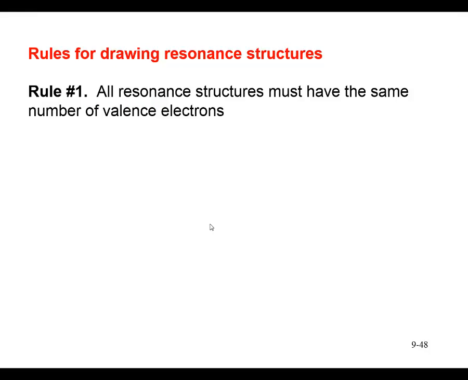Now, first of all, if we're going to draw resonance structures, we are going to draw a Lewis structure for a molecular ion, and if we find that there's more than one stable Lewis structure that we can draw, then all of the stable Lewis structures we can draw might explain the stability of these types of molecules and what's happening with them in greater detail.